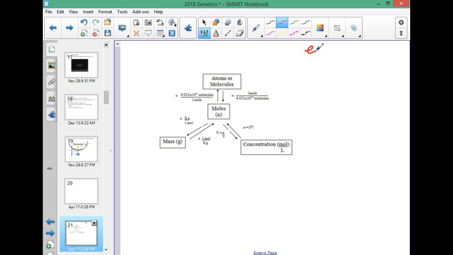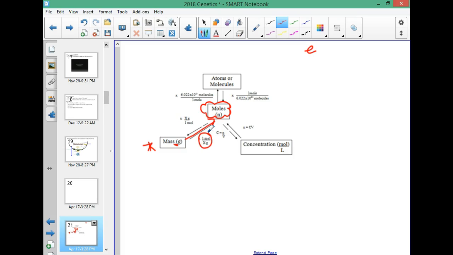All right. For example, question number 1 says to determine the number of moles. So this is where you're heading to. This is your destination here. It's saying numbers with the letter G behind, which is grams here. That means that you're starting here and you're going to find moles. That means you're going to take your mass and you're going to times 1 mole over x grams. This is your molar mass.